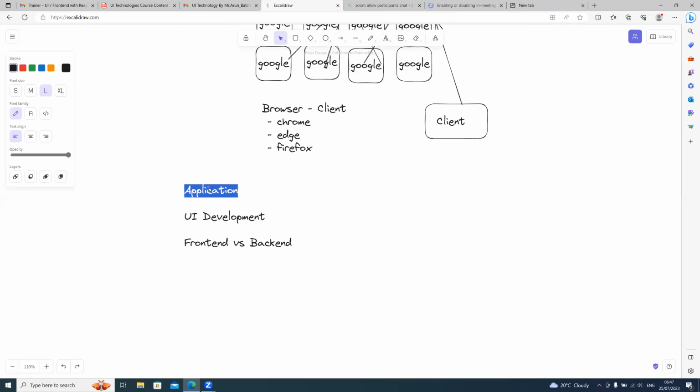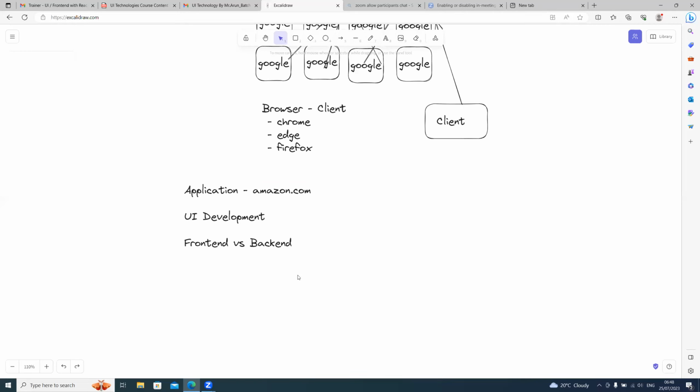Okay, so to explain what is an application, I'll take Amazon as an example. We want to understand the nature of a web application. For that, I'm giving an example of Amazon. How is Amazon actually able to give me an application in the form of Amazon.com? How am I able to have this website?